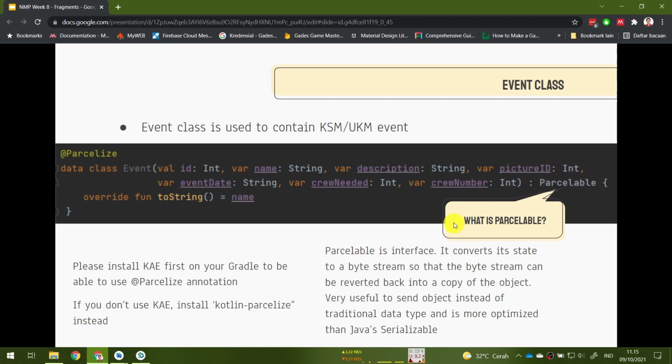So what is actually a Parcelable? It is an interface introduced in Android. It converts its state to a byte stream so that the byte stream can be reverted back into a copy of the object. It is very useful to send objects instead of traditional data types.